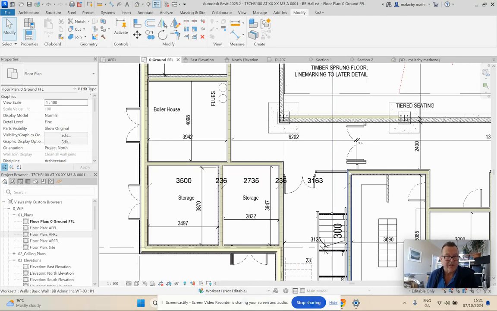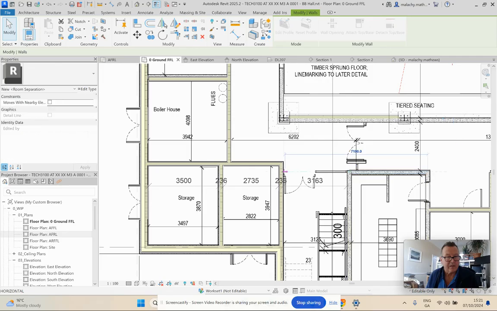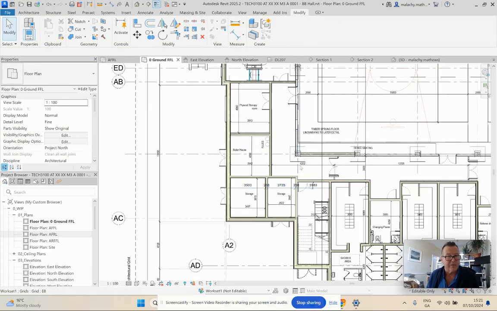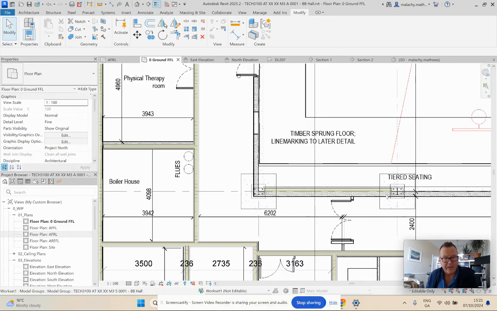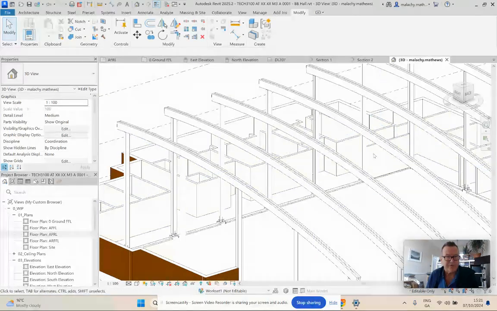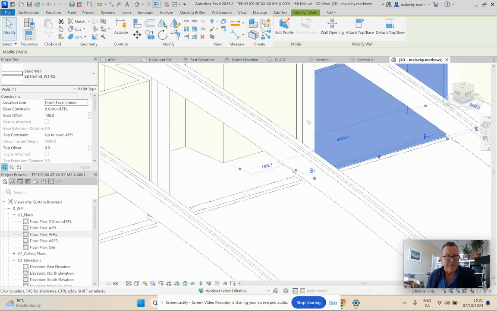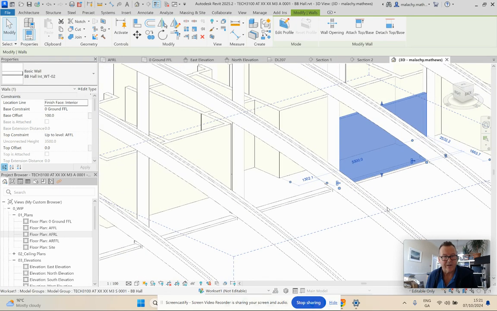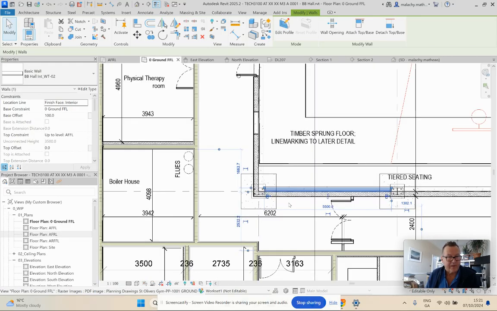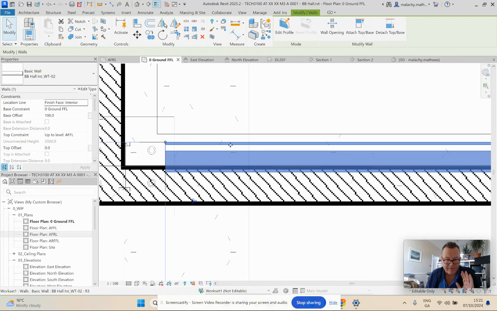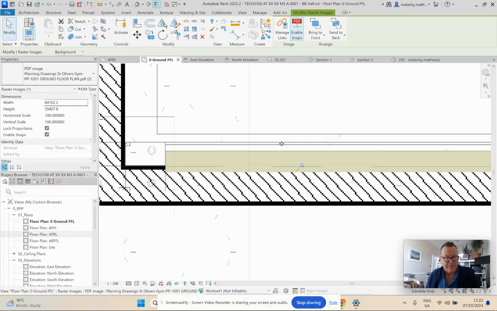Now once you've got all your walls in, you can get your doors in as well, like so. And then for this wall here, what I decided to do is run in between each of the columns. All right, and let's just take a 3D here. So that's that wall there. So I'm going to expose the column into the hall here as well, because I think that'll look well. And that particular wall has, again, a gypsum plasterboard finish, a service cavity, and then the CLT board.